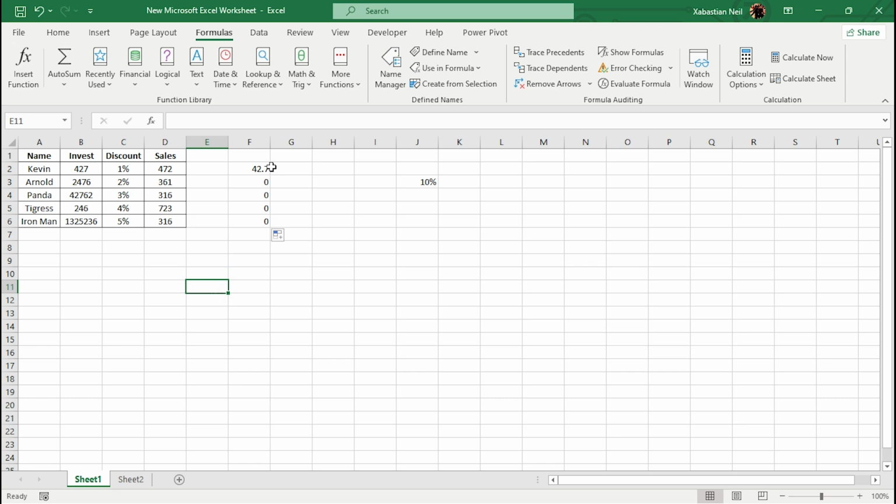Why is it 0? When you select on this, you can see the cell which is selected was J3. But for this one it's going to be J4, for this one it's going to be J5, or whichever one you select. I don't want that, I want the answers, but I want to lock it. So as this is cell reference, I'm going to show you another example of relative reference.